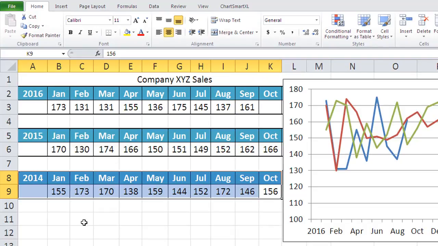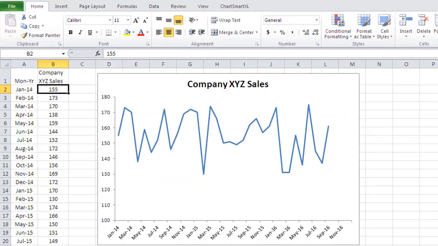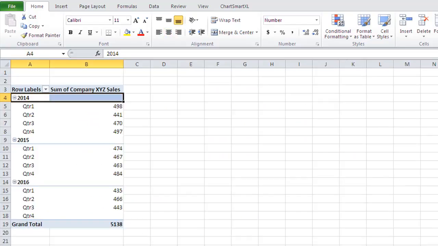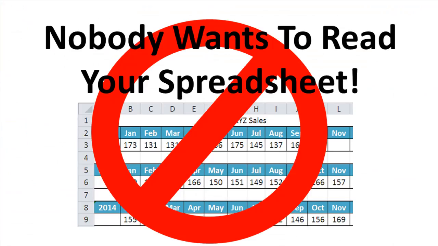You've tried to make it easy to read for people, and the trick is to make it easy to read by Excel, because then, and only then, can we take that and turn that into charts that tell us stories and pivot things and summarize them in useful ways. Nobody wants to read your spreadsheet. Stop trying to make it pretty. Stop trying to make it so that people can read it. That's a very manual process, and people are prone to making mistakes when they read things, right? Turn your data into a column that you can then summarize, chart, and do something with.